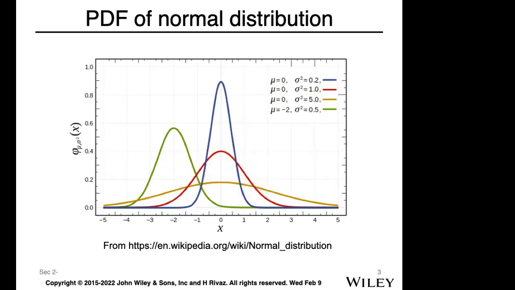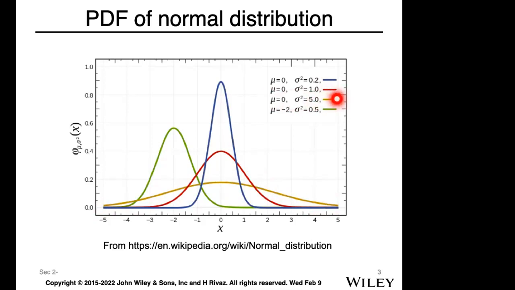And that means that, for example, for the blue curve, there's very small chance that my x is, for example, 2, right? Because at 2, my probability of the blue curve is around 0. But for the red curve, there's a much higher chance that my random variable is around 2. And finally, if I increase the variance to a very large number, you see that the distribution becomes very flat, right? So in this case, I'm really unsure about my x, right? It means that my x can vary a lot in this range, right? For the third case where my variance is 5.